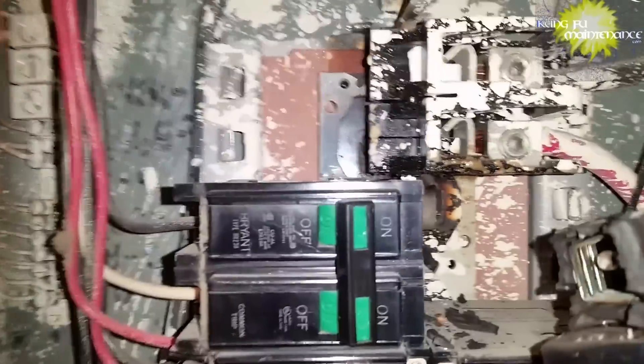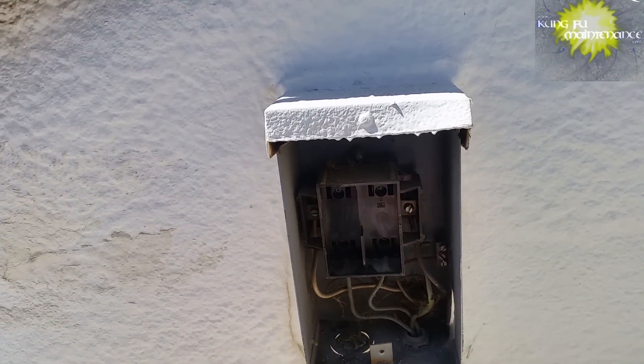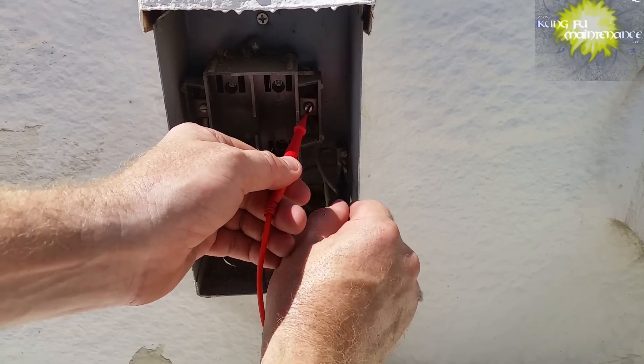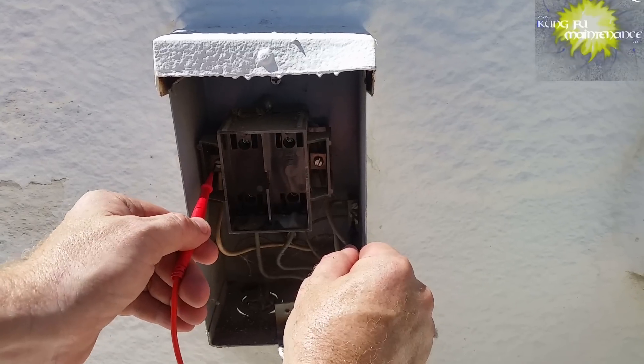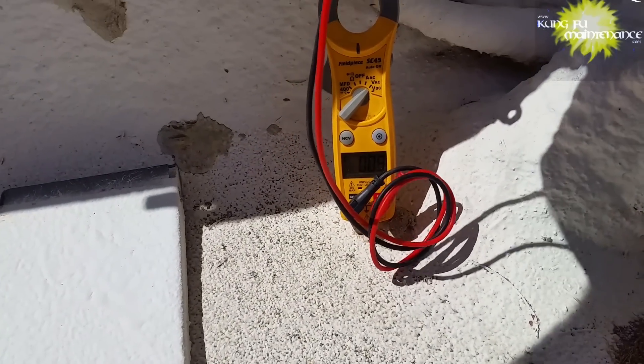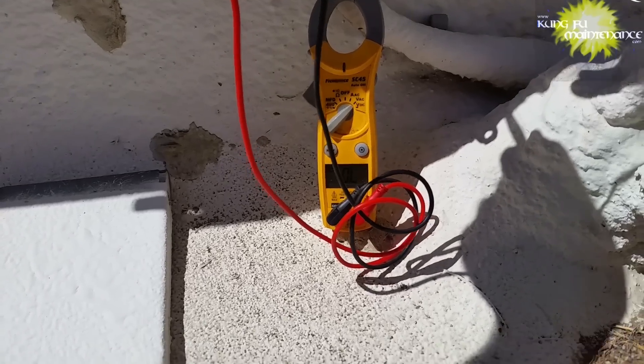There's the old saying trust but verify. Well, when it comes to 220 volts and air conditioning, distrust and verify is what I'd say — it's just too risky. It's your life and it's worth double-checking. One way to do this is to look at where the whip is from the air conditioner and trace those wires back. Mostly on these the power is coming in at the sides, and you can see that the whip is connected to the bottom on this one, which is how it should be. But different stuff is out there, so it pays to verify.